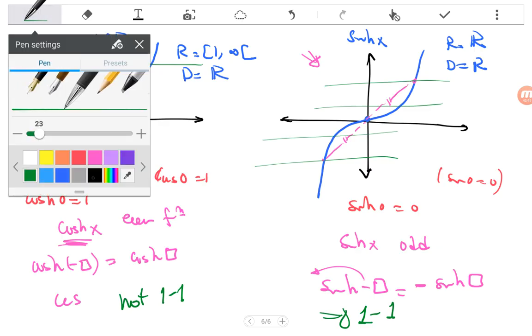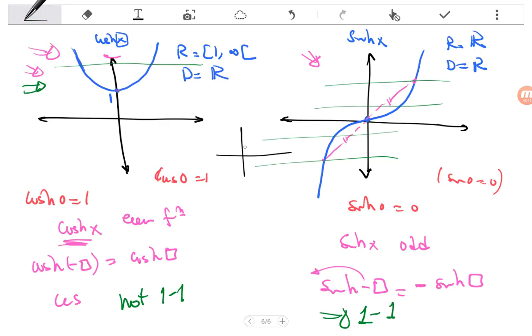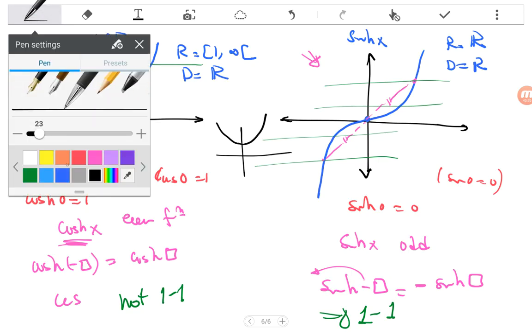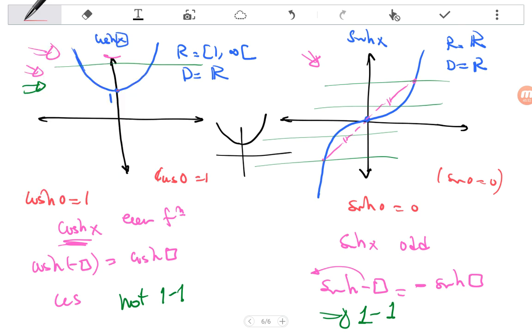If we like to graph both of the functions cosh and sinh, this is the cosh. If we plot the sinh on the same plane, we'll find the sinh to be like this. You may notice that the difference between cosh and sinh is just e to the power negative x. It is a positive value. That's why cosh is always greater than the sinh.